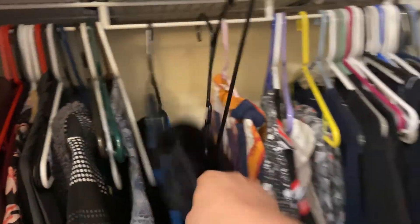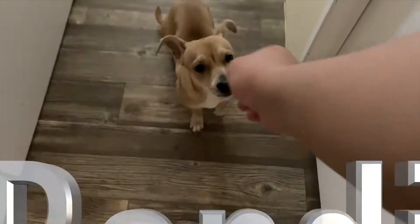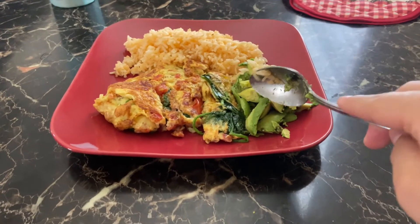I then proceed to take a shower — who doesn't like that feeling after taking a shower? There's my dog Bendy, she's a chihuahua. We rescued her and now she's a part of the family. After taking the shower, I prepare myself breakfast, but today my mom made it for me — thank you mom, I love you, you're the best!